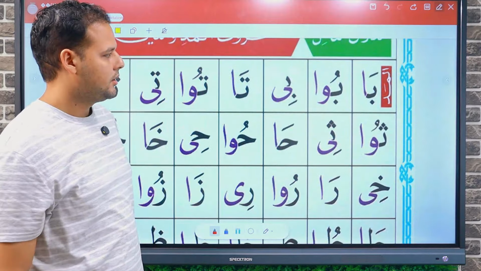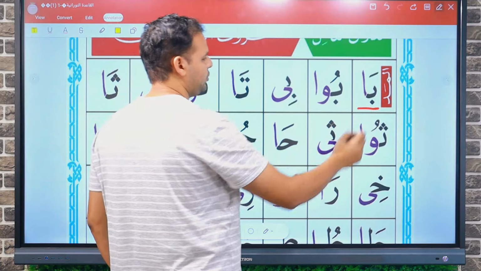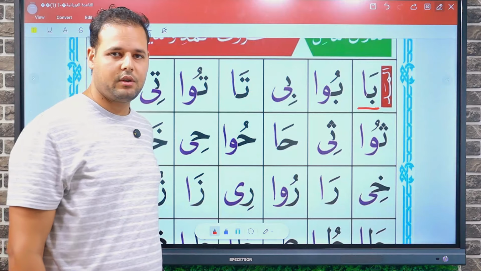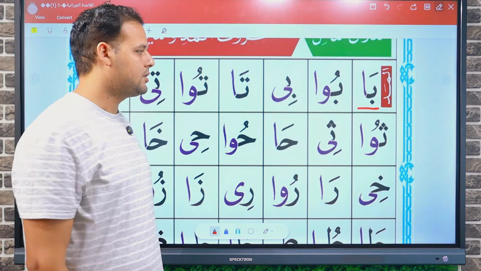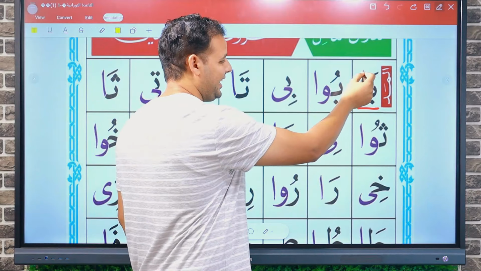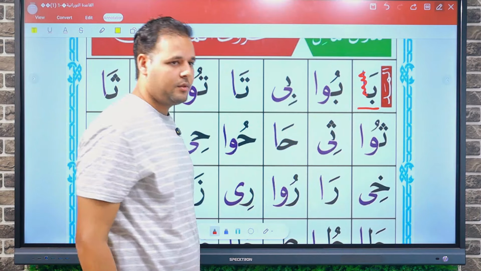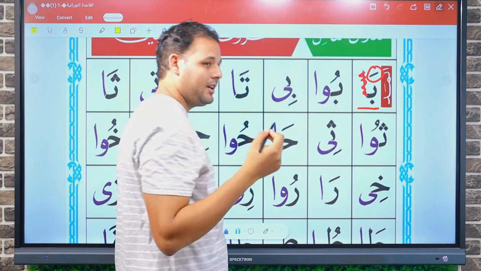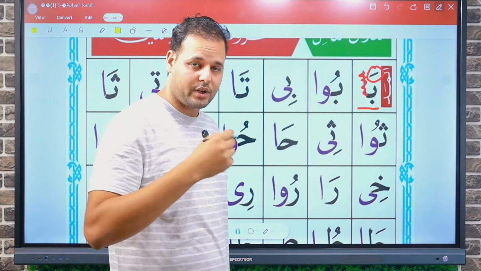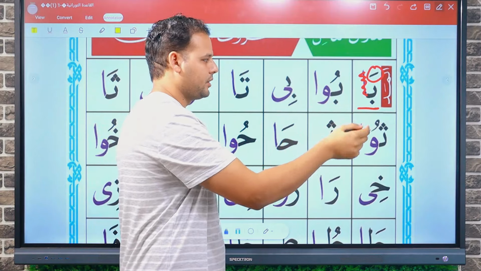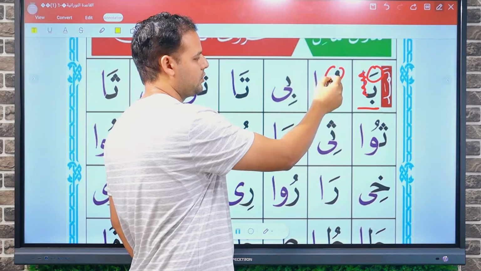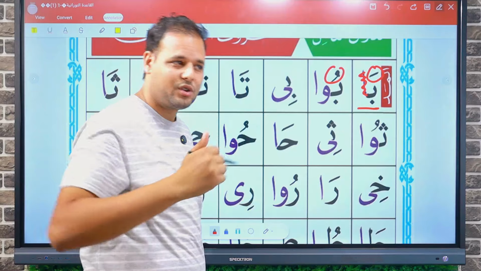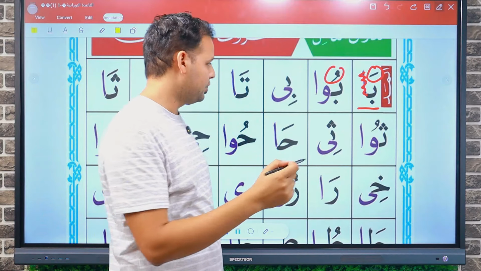Now, you see here we have two letters, but we have only one vowel, which is the vowel fatha. Now you see here it's ba. The a here is silent. Why? Because the letter ba has a vowel a. Vowel a is very similar to the letter alif or a. So it replaces it or removes it. Here too, it's woo. So boo. Khalas, that's it. You don't need to say boo, woo. You know what I mean?